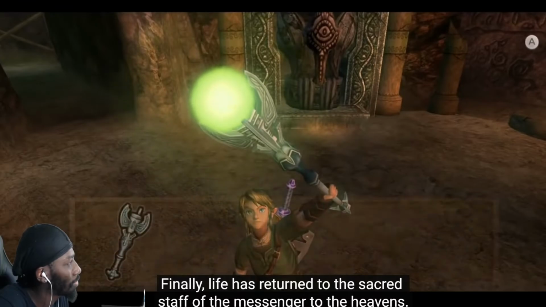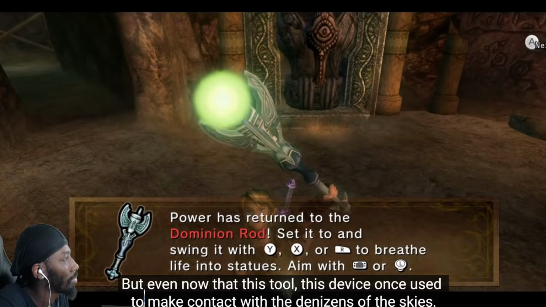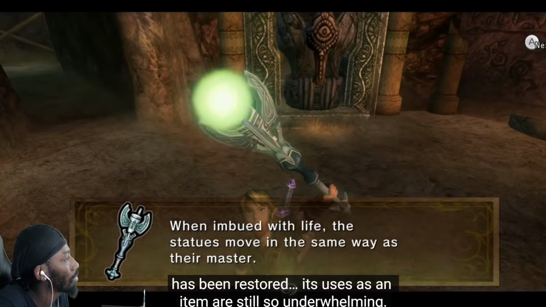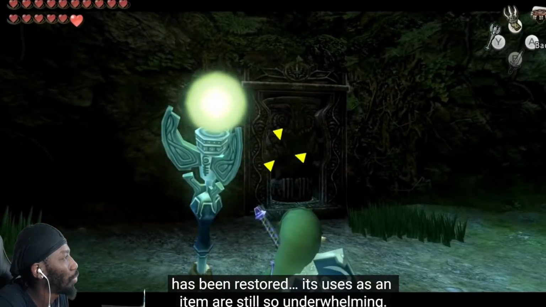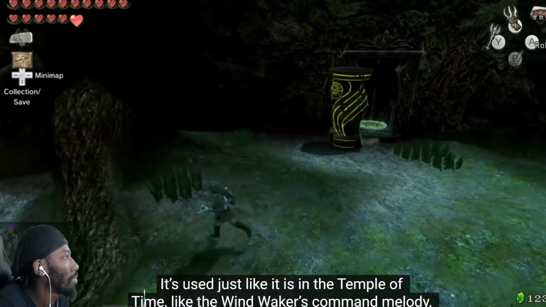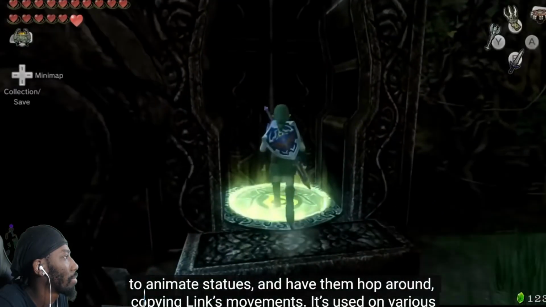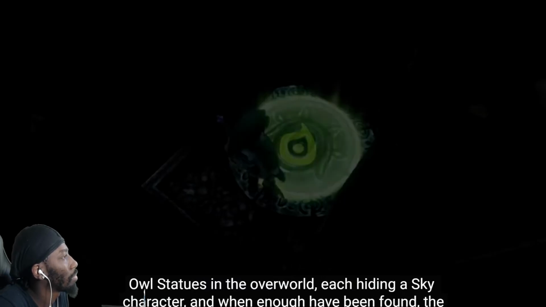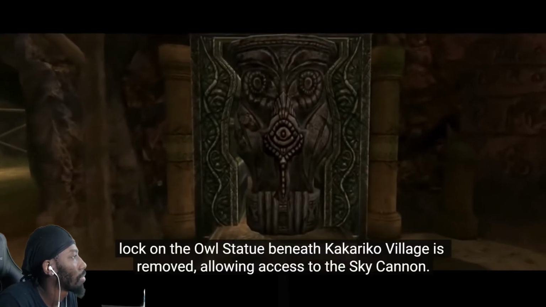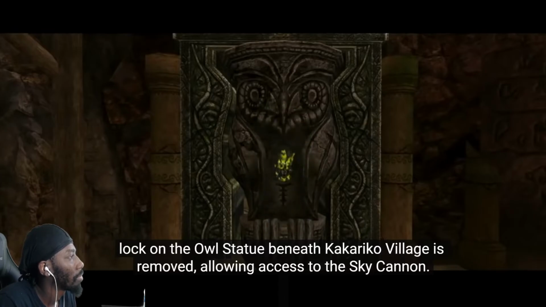Goddamn fetch quest. Life has returned to the sacred staff of the messenger to the heavens. But even now that this tool, this device once used to make contact with the denizens of the skies, has been restored, its uses as an item are still so underwhelming. It's used just like it is in the Temple of Time, like the Wind Waker's command melody, to animate statues and have them hop around, copying Link's movements. It's used on various owl statues in the overworld, each hiding a sky character, and when they've all been found, the lock on the owl statue beneath Kakariko Village is removed, allowing access to the sky cannon.